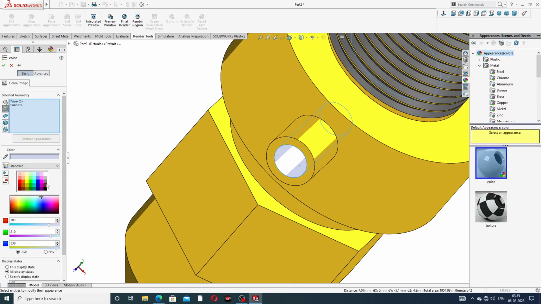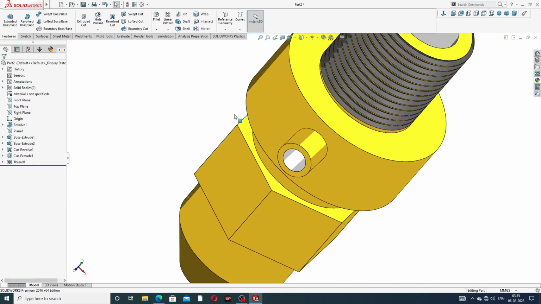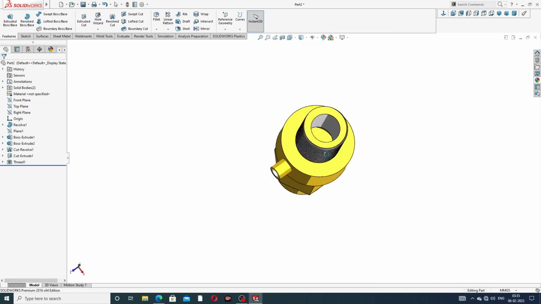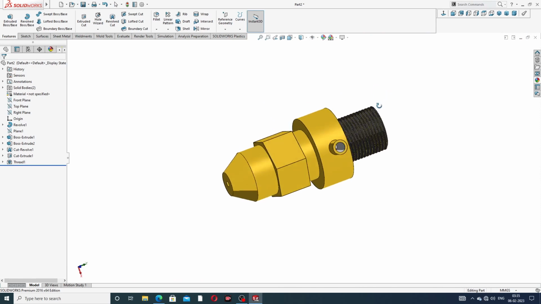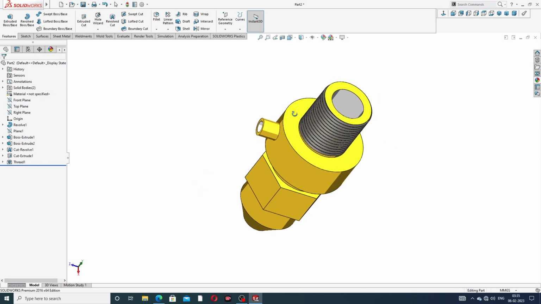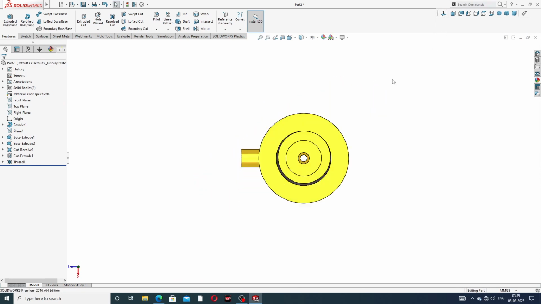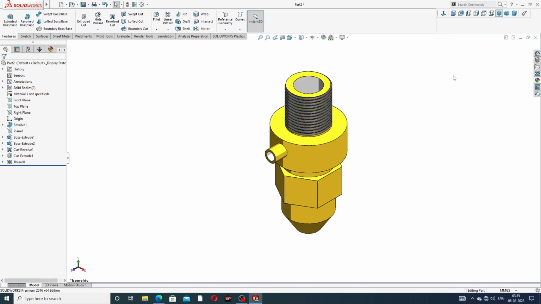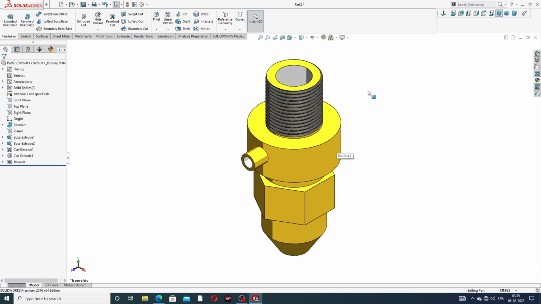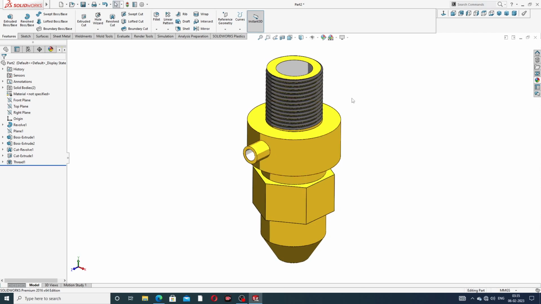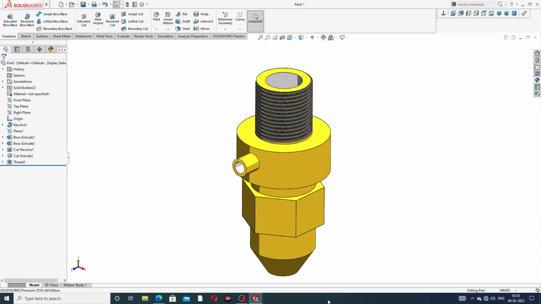The color is this. Okay, this is perfect, and isometric view is also better, and this is correct.